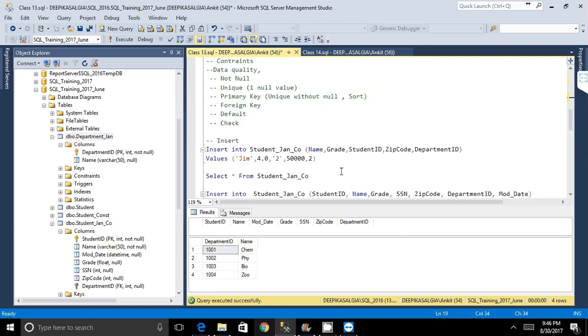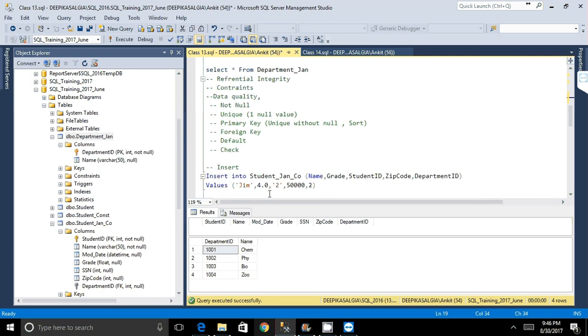Coming to next, we're going to see how to do it. So what I'm going to do is now start entering the students in the table, because I have the departments created first so that I can insert some students and enroll them into the department. So what I told you, how do you insert into the table? You say insert into table name, and then you put the parentheses and you put the column names in which you would be entering the data.